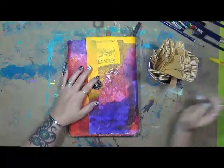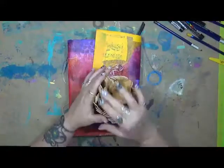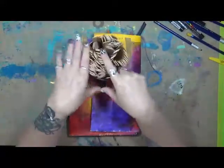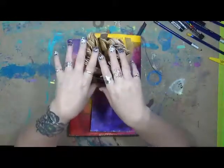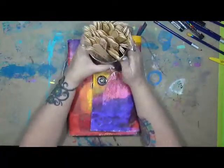It is time for pick 10. Now, on these pick 10s, I have taken some out that I thought were just like, eh, we don't want to do that. And I've added some really interesting ones in. So this should be different.